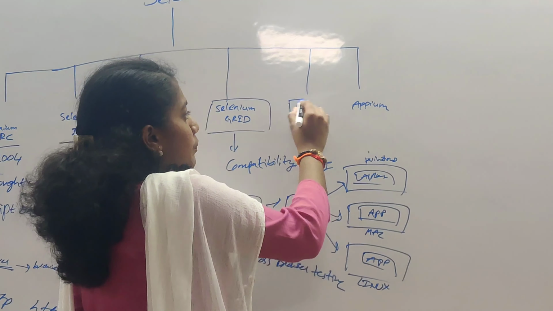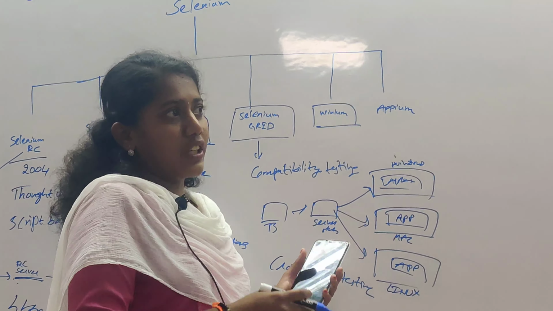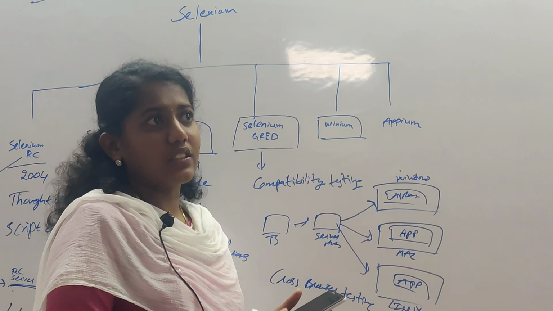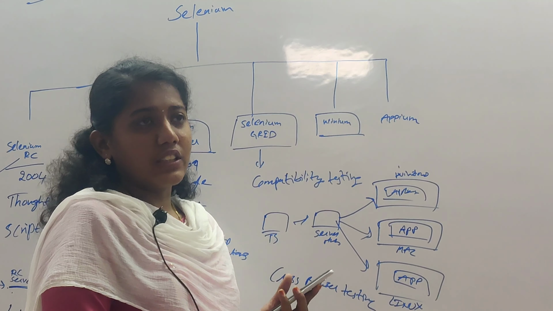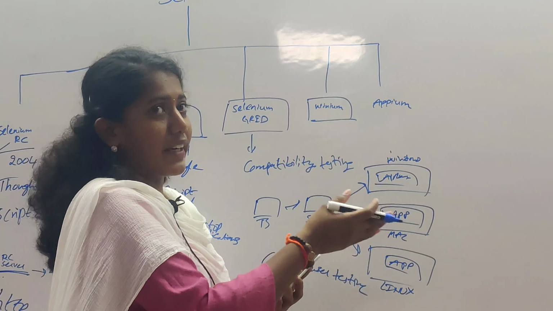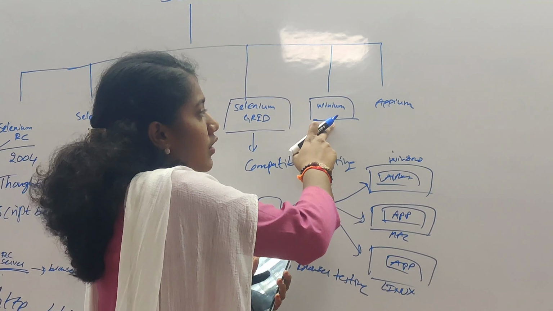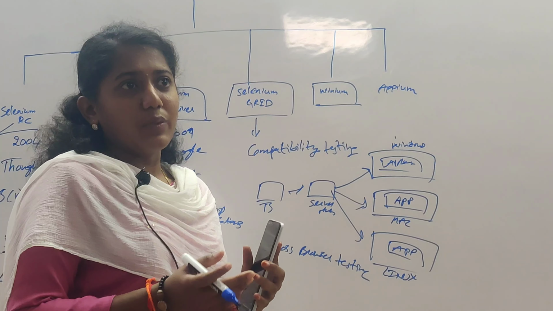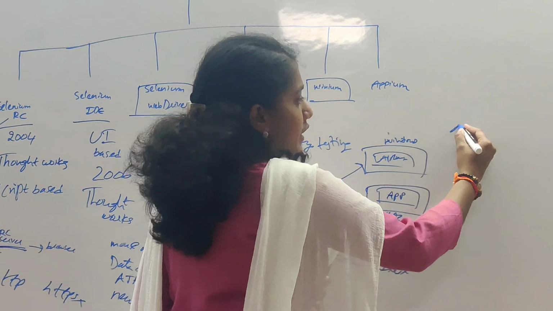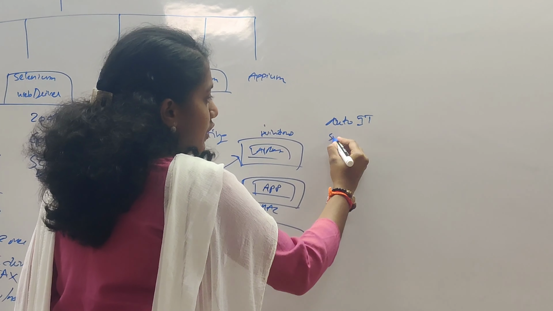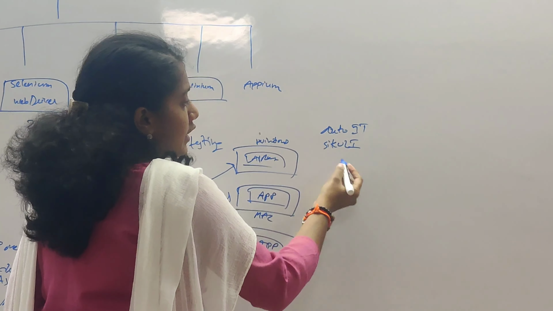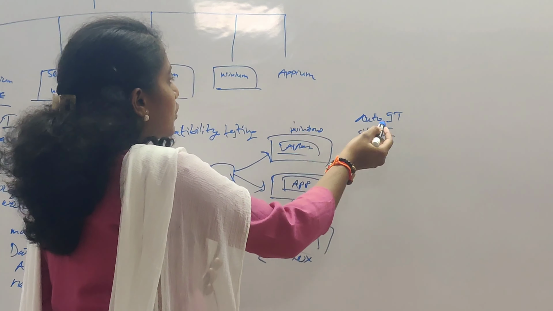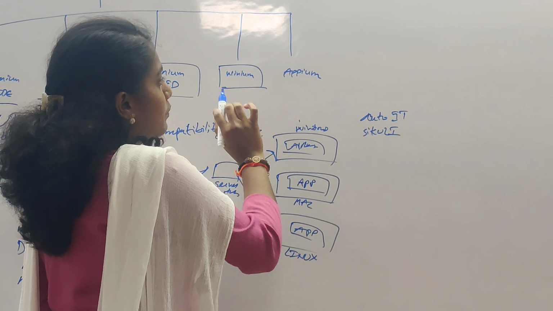When coming to Vimium, whenever we are automating a web application, sometimes we need to automate desktop applications also, like window pop-ups and all that. So in order to handle these types of scenarios, we go for Vimium. But Vimium is not that popular in our day-to-day life because of third-party tools like AutoIT and Sikuli. These are more compatible with Selenium WebDriver, so these are the most popular tools that we use instead of Vimium.